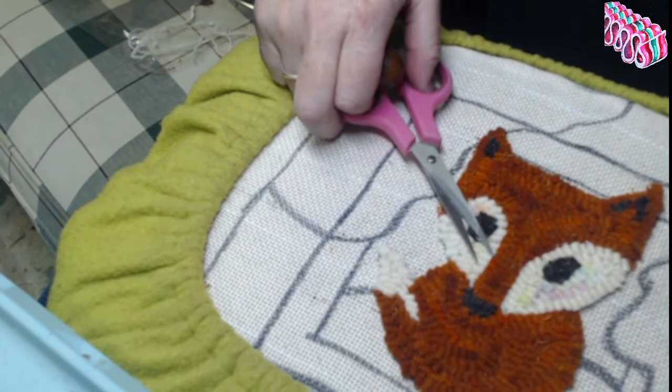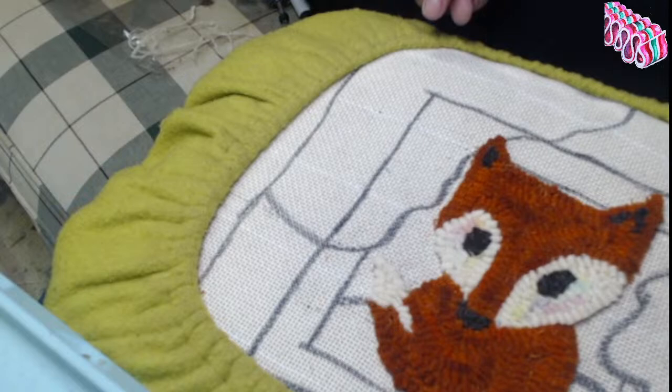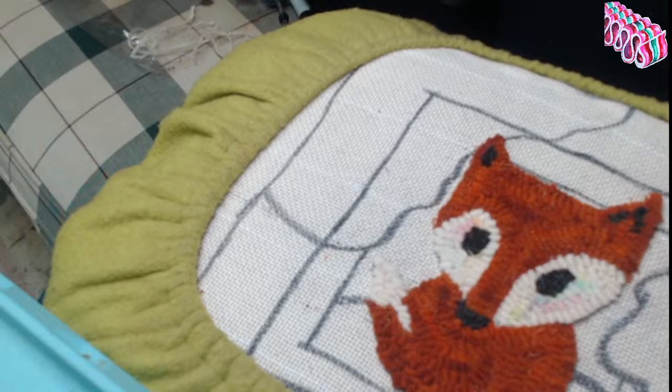Now, hang on a second with that story, because this is an excellent story. I finished my two eyes, very happy with those. And I'm going to put away the black because I don't think I'm going to use that anymore. I'm thinking about the rest of my colors. Oh, I've got yarn too.